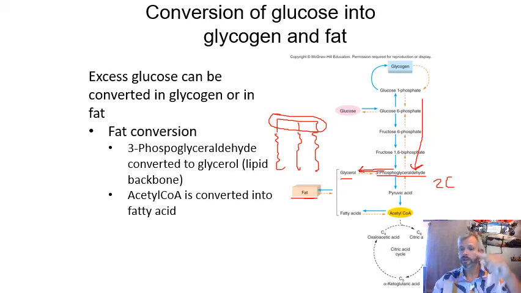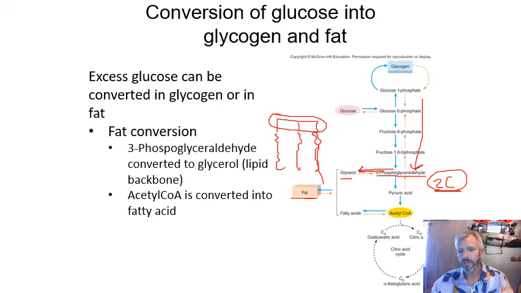Okay, what we're going to do to make our fatty acids is essentially take acetyl-CoA and keep adding acetyl-CoA. So we keep adding 2 carbons to this chain here to make our fatty acids for storage. Typically our fatty acids are an even number of carbons. There are some odd, but most are even.